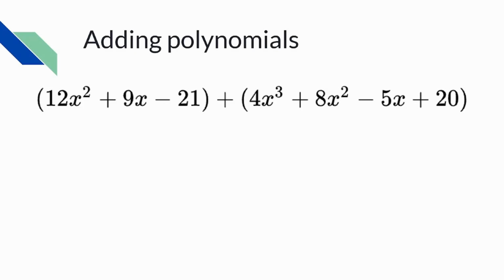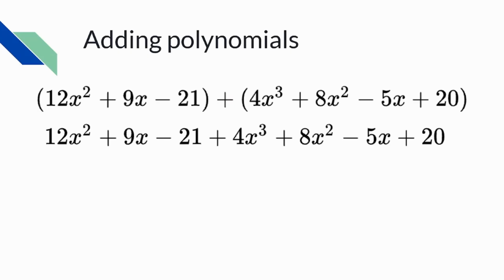Okay, now that we've seen how to add like terms, we're ready to add polynomials. All right, so let's get started. The first thing we want to do is get rid of the parentheses. Okay, the parentheses aren't necessary here. We have to be careful when we do that, but because there's an addition happening here, we can just get rid of them.